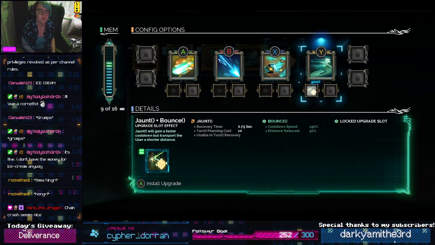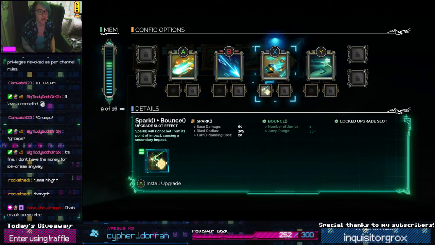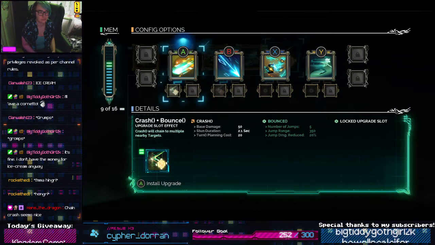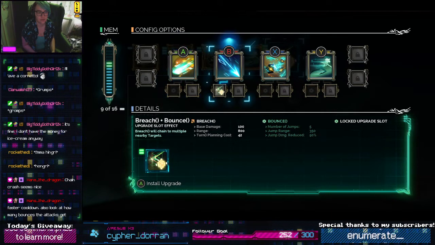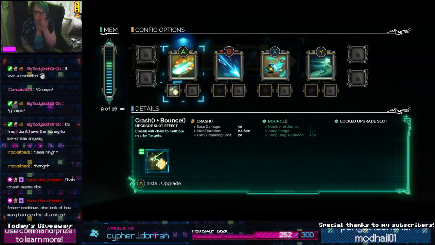Let's have a look. Cooldown speed, 190%. Oof. Distance reduced, 50%. Ah, cool. Okay, yeah, that's pretty good. Jump damage reduced. Okay, it's better on Crash, because you get a 20% reduction in damage rather than a 50. So I'm going to go with that one.